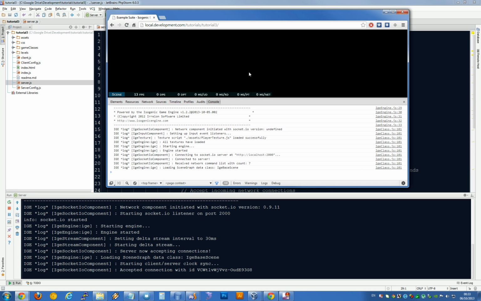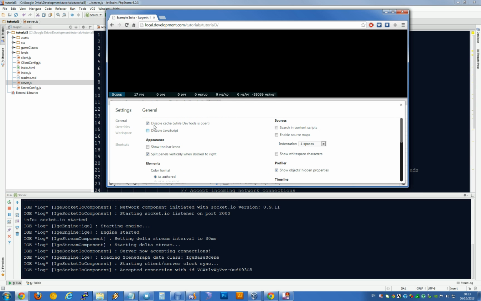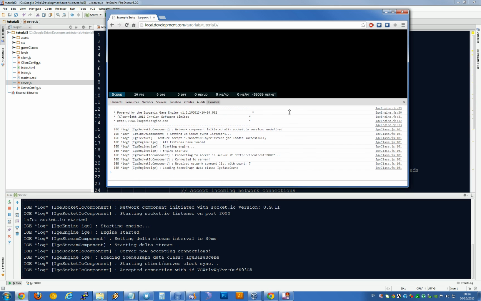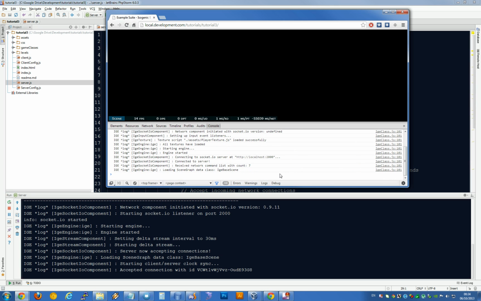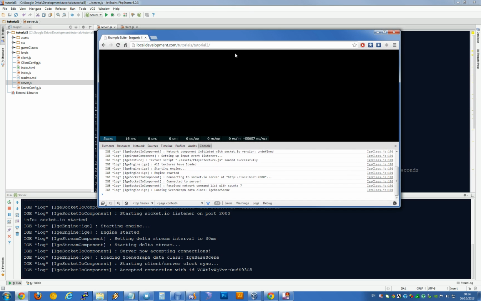There we go. Always keep your dev tools open because if you have your disable cache switched on, you can always make sure you're getting the absolute latest version of the code that you're executing in the browser. This is very important for development. Okay, you'll notice that we're getting a pretty low FPS, again with nothing going on at all. It's just because my screen cap software, Expression Encoder, takes up a lot of FPS for some reason, not sure why. So anyway, there you go.